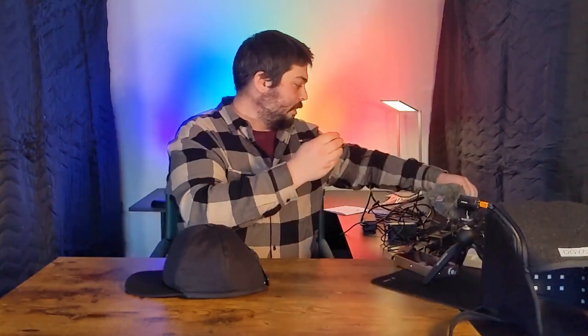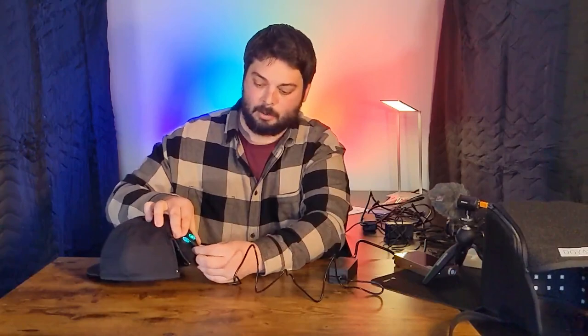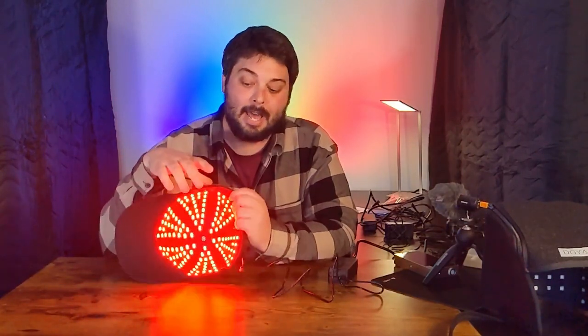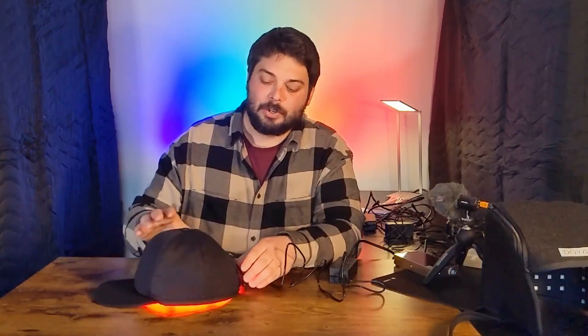It came with a power adapter, plugs right in, and once it's plugged in it gives you some confirmation with the lights illuminating. When I press the on button, it turns on the lights. The interesting thing about their technology is they use these 5050 LEDs with three different diodes in each spot. They do 630, 850, and 940 nanometers — so three different wavelengths. It's an interesting choice to include 630 and especially the 940, but different wavelengths may activate different things and have different penetrations.